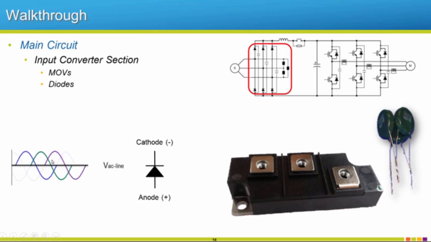So we have our three-phase incoming 120-degree electrically isolated phases coming through here that get chopped in half, so this lower portion would be missing until we come over to our other side of our diode, which this diode right here has the upper and lower portion all in one module. So some of the smaller drives actually have all of these in one module and even have the output on the same module. So those micro drives, this is all actually one piece here, and then the capacitors will be probably soldered onto another board on those smaller drives. So that's our input or converter side of our drive.